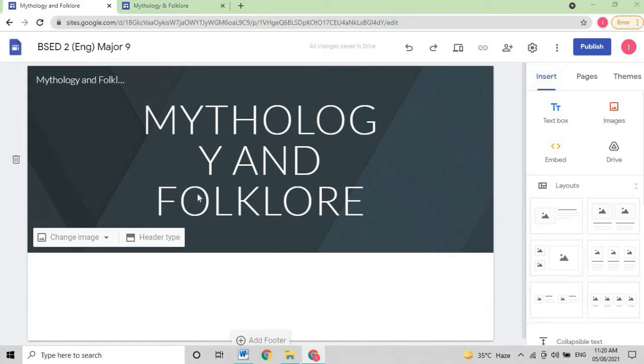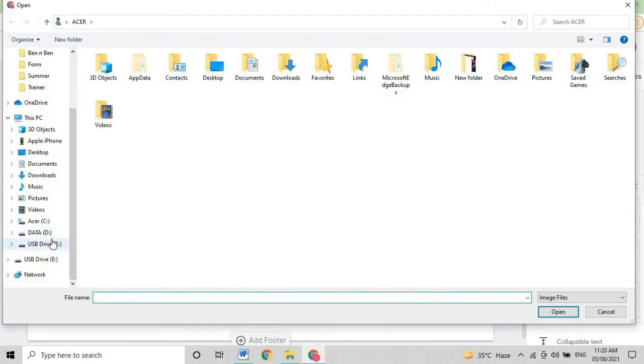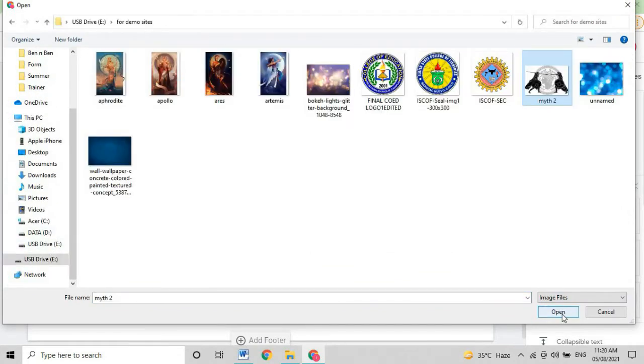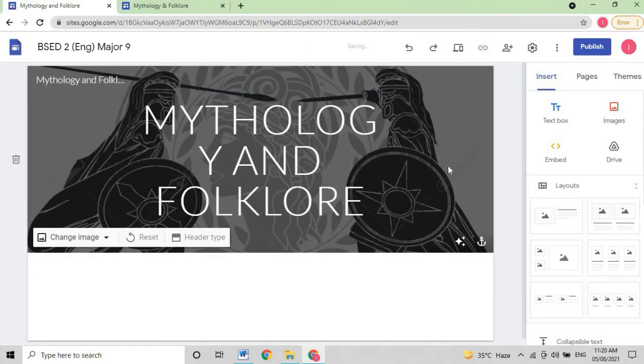So for instance, we have the file from our drive. So for instance, I am choosing this design for our site. Okay, so we'll click open, and then it's there. Okay, so that's the image that we have inserted.